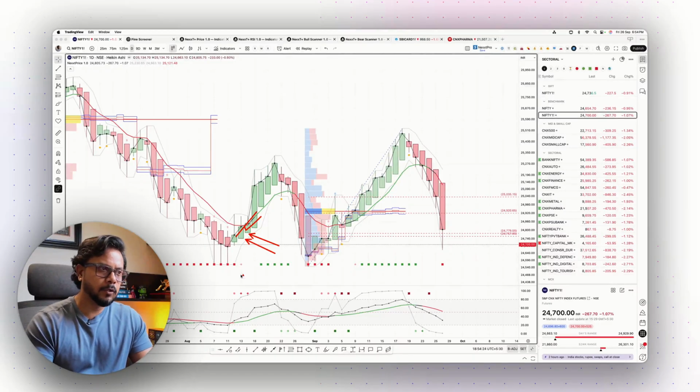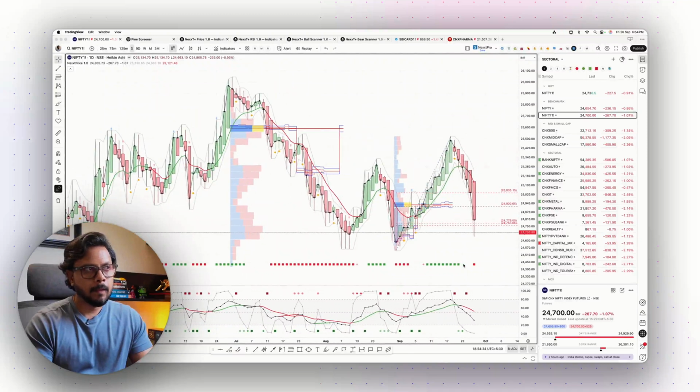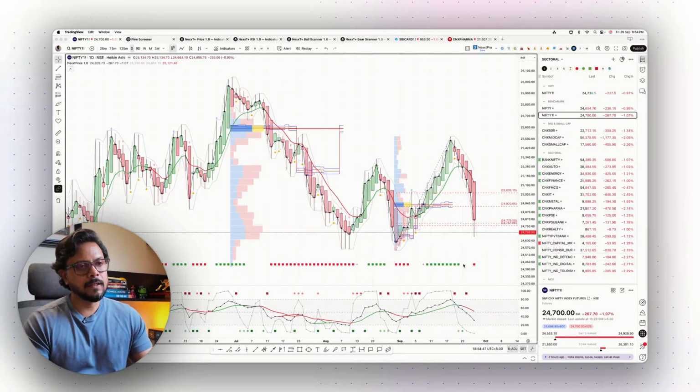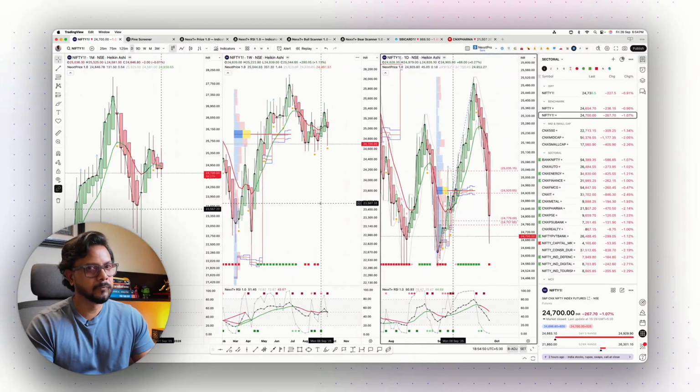Of course, you can keep an eye on whatever momentum indicator you're using. I use the next momentum indicator here. So nothing doing, wait out. From the Nifty's point of view, when we take a look at the sectors, we will see if there's any sectoral strength. Then, of course, we can look for long opportunities within those strong sectors. So Nifty has given back all the gains, and we are back to a short-term downtrend.